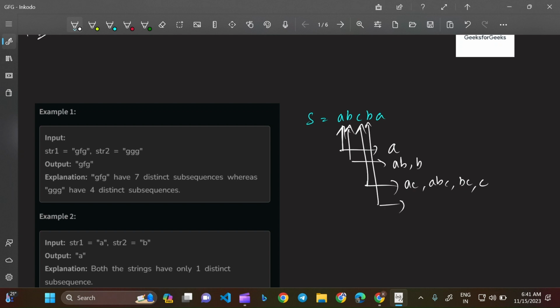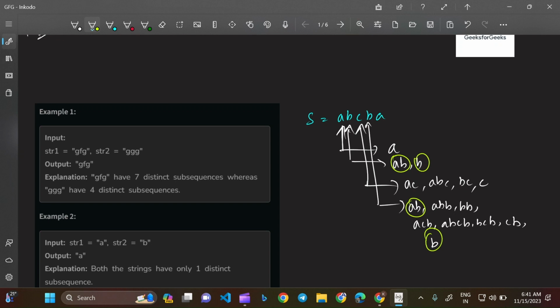Now when you're trying to analyze the two choices, the first choice is to be a part of all the subsequences appearing to the left of it. That means AB, ABB, BB, and ACB, and ABCB, and BCB, and CB, right? And what's the other choice that's left? Do not be a part of this, just B. Now if you carefully analyze here, you find the same B appearing here and here. You find the same AB appearing here and here.